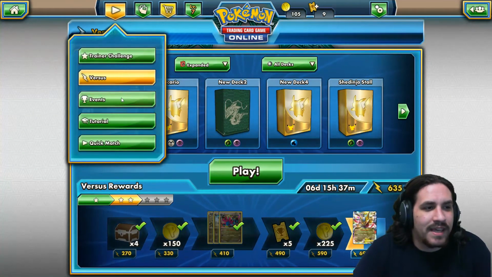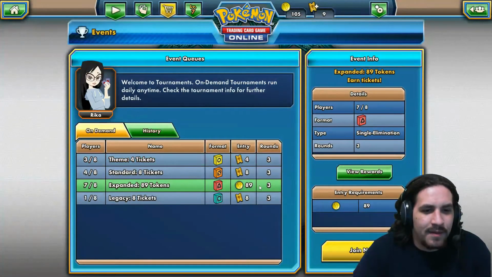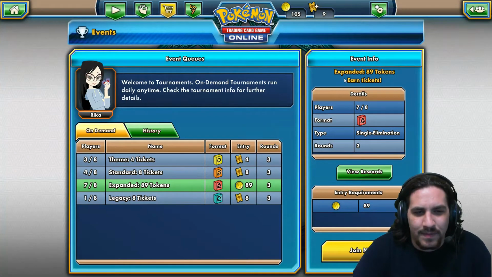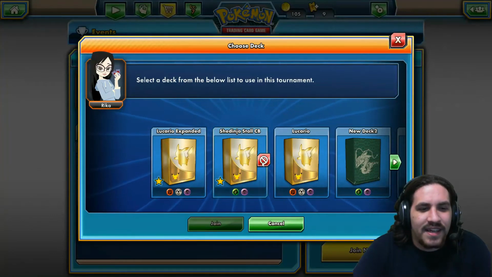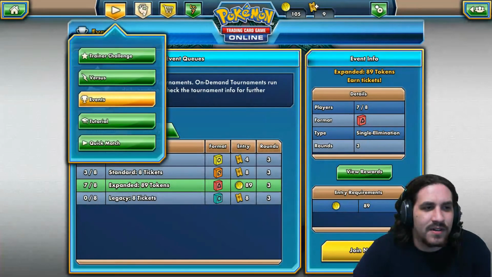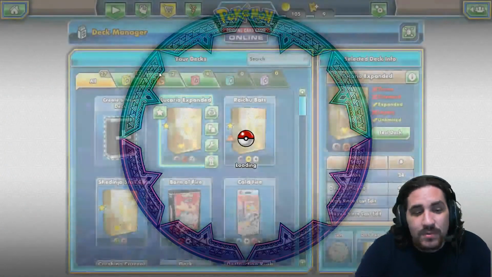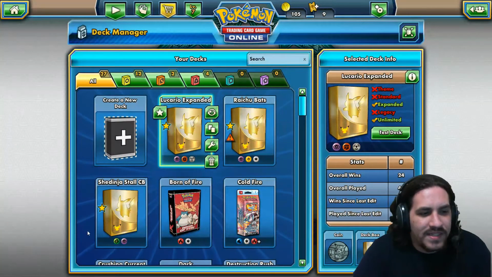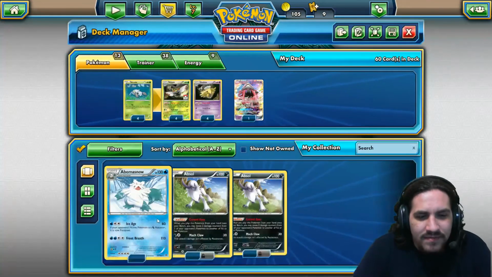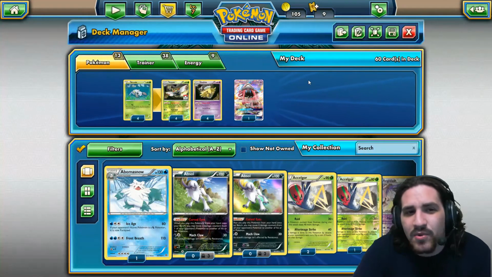Unfortunately, you cannot play expanded events with this deck at the moment, because I would love to grind out the expanded coins event. I love the expanded coins event. Being able to get so many prize tickets is awesome. Unfortunately, these cards are not legal. Sun and Moon Guardians Rising cards are not legal at the moment. So, unfortunately, I can't play any events. Normally, I would play an event to show off this deck, but can't play an event at the moment. But if you guys want to see any more of this deck, let me know.